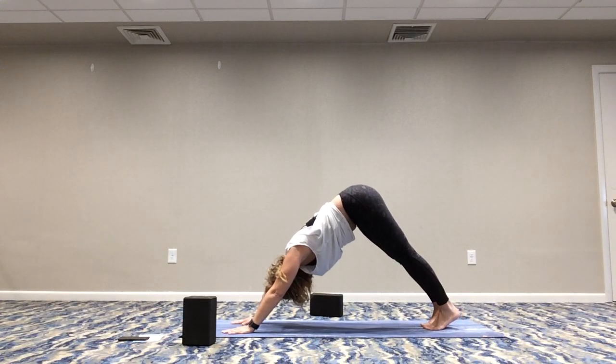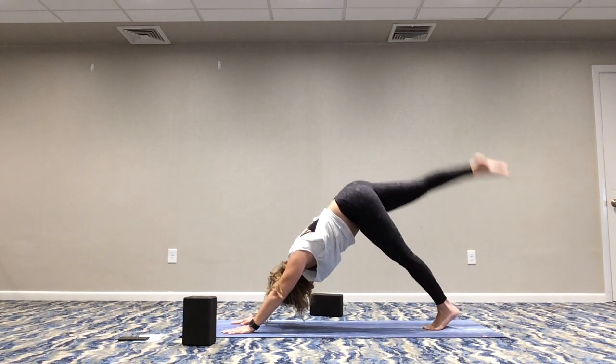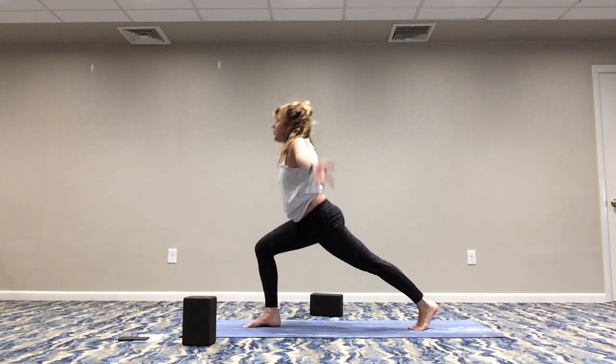Hold it here. Take that nice big inhale to fill the body all the way up, and then exhale it out. On our next inhale, that right leg will rise. Step that right foot forward, rise up into our crescent, into our high lunge. Hold it here.